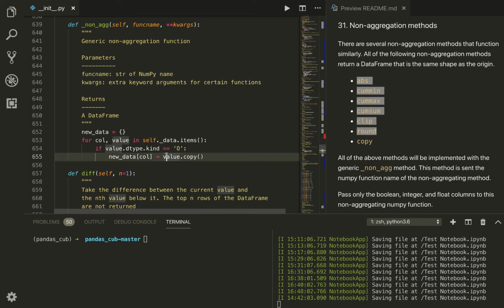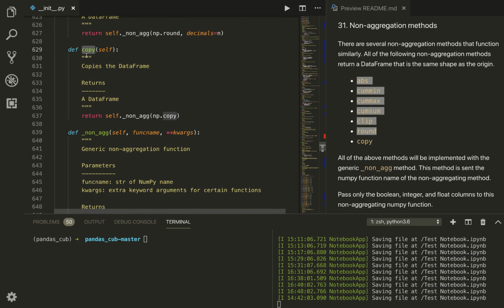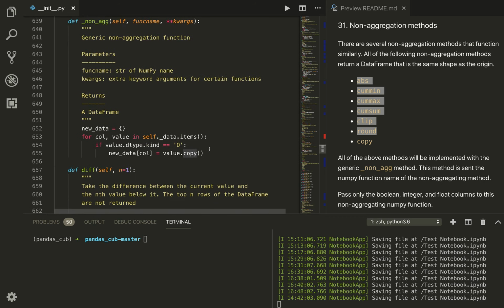And we honestly probably should have been doing that in some other steps, copying the data so that we have entirely new data for different data frames. But anyways, this also allows us to make this copy method work as well. So this is the copy method. Actually, it does work with strings. The other ones don't really work with strings. So this will sort of allow us to cheat a little bit and have it work with the copy method.